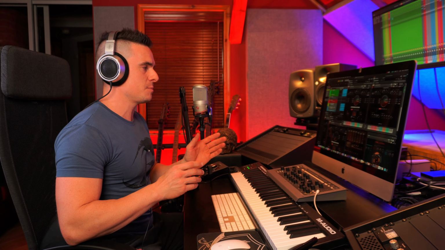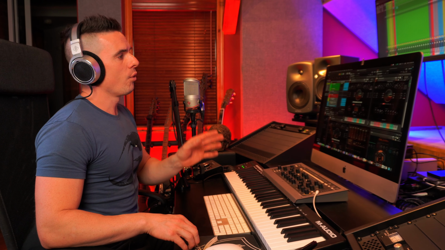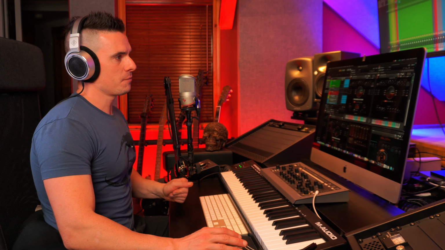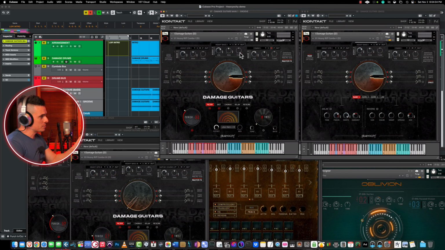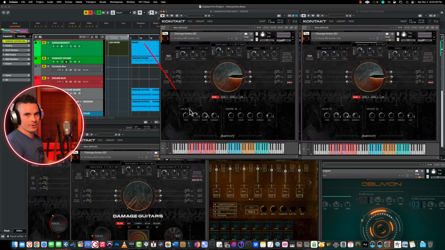And by loading each in a different instance, you have full control over the presets, especially when you talk about distortion, filter, and all this stuff. If you're using Damage loops like this, make sure to go in the Space tab and disable the delay here, because this comes as a preset with your riffs. And if you want the maximum amount of punch, you want to make sure this is dry and there's no delay or reverb in such parts.